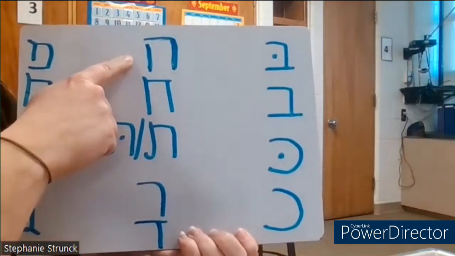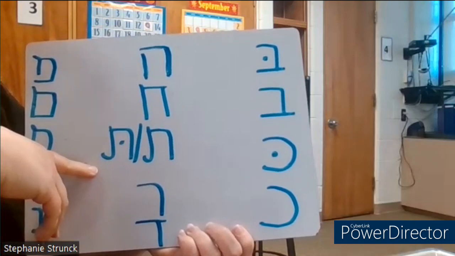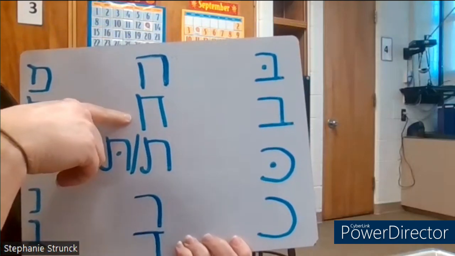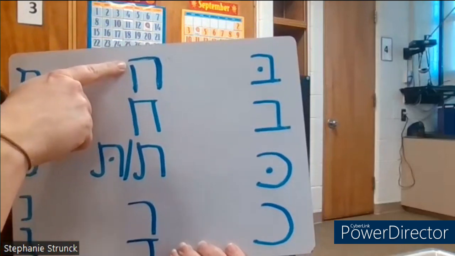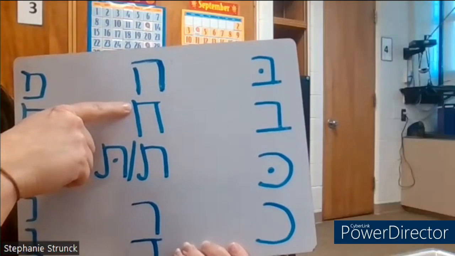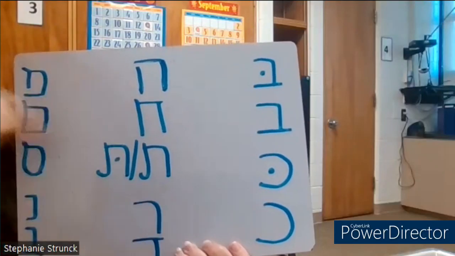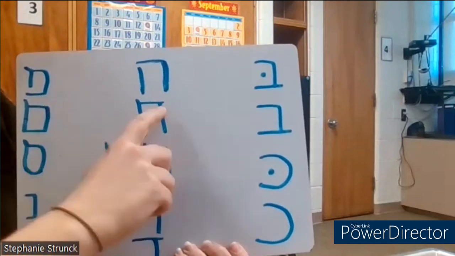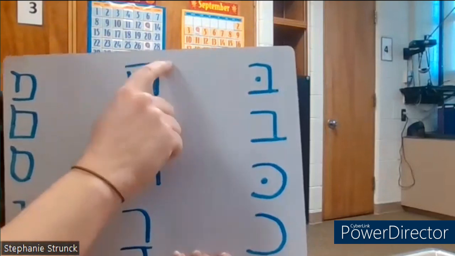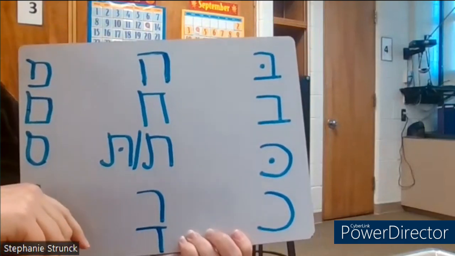Our hey and chet. If we look here, our hey has a part that's not connected, where it's connected here. And we have a little line that goes past up here too, which makes it a little different. And this sticks out here where it didn't come up here and it didn't stick out here. But man, they sure look similar.